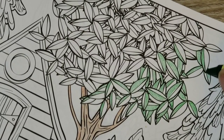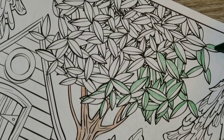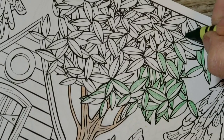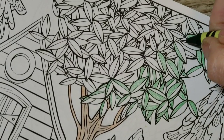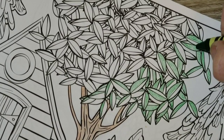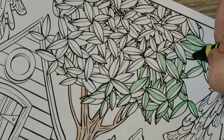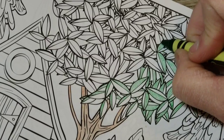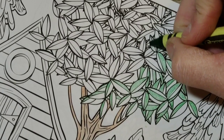We do color with things other than crayons, but it had been brought to my attention that there had been some people who maybe felt that their supplies didn't compare to other people's, and they were kind of afraid to share their work. And I saw specifically crayons were asked about over on Niecy's channel, Dollar Diva 99's Coloring World, where someone had proposed the question, is it okay to color with crayons, or is it looked down on? So, I mean, here you go.